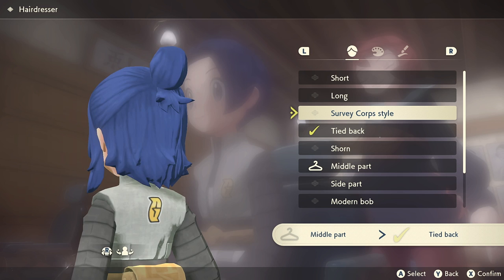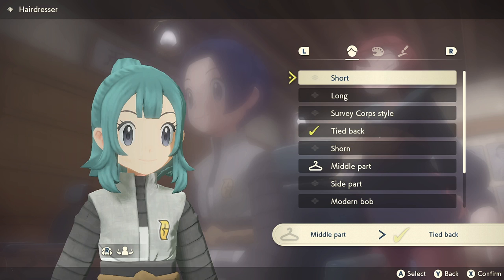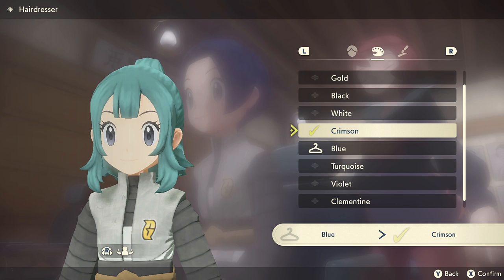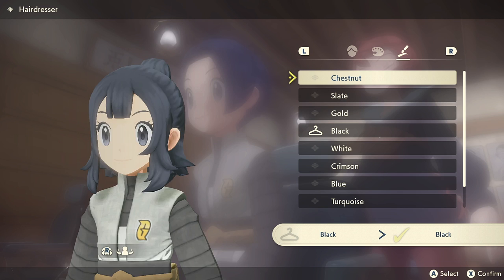What colors do we got? Clementine, turquoise, violet. Okay, wait, look at this. Wait. Wow, okay. All right. That's extremely silly that you can actually become that. I'm not going to use it, but that's silly. I like that. Crimson, ooh, that's a nice color, actually. White, black. I like the chestnut. No, not chestnut, slate. That's the one that looks good with her. Okay. Yeah, let's go with that. That might look cool with the hat.